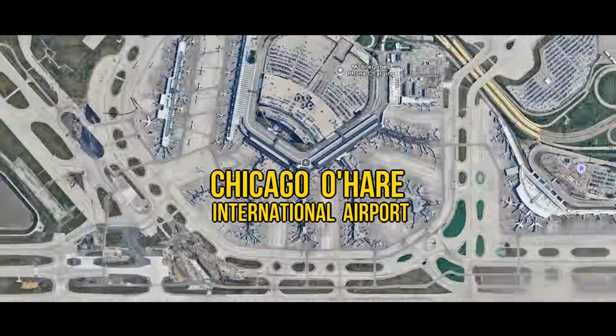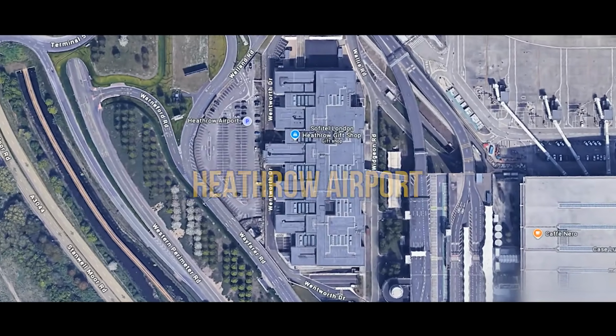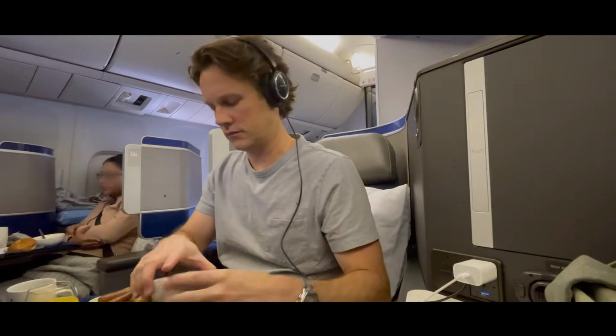We're going to run you through the entire Polaris experience, and you can find the 767 mainly operating out of the New York metro area, DC, and today we're actually flying this out of Chicago O'Hare. I have flown this several times to London, which is again what we are doing today. And the big thing I would focus on is the difference between the 767 and the larger wide-body planes. We're going to show you a comparison so you understand what those differences are.